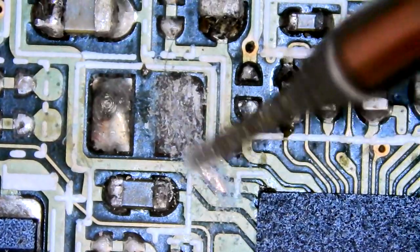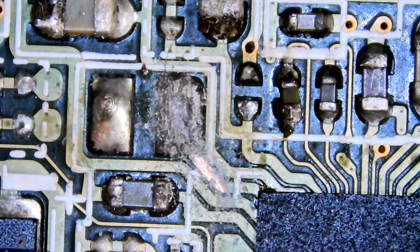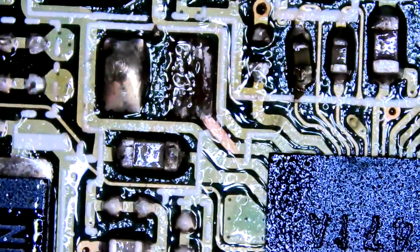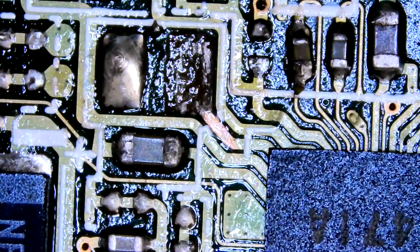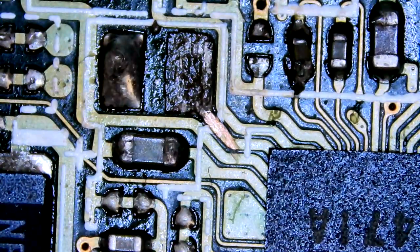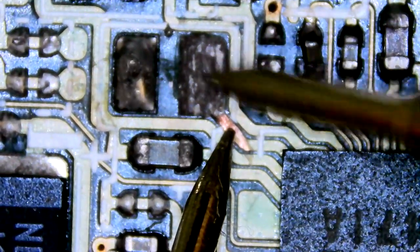Just to be safe. And because there's no pad, we're going to have to attach it to that trace anyway. So we need it exposed. Yeah, look at how dark that is now. There's no pad there. No pad at all. That shouldn't be too much of a problem. I think we can handle it. Quickly test again. Yeah, still no beeps.